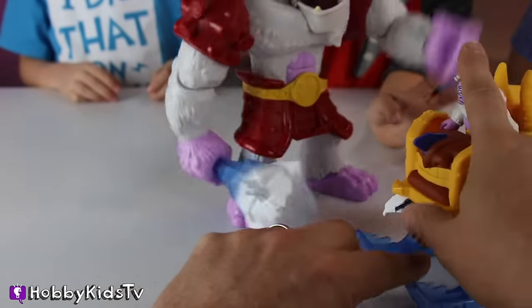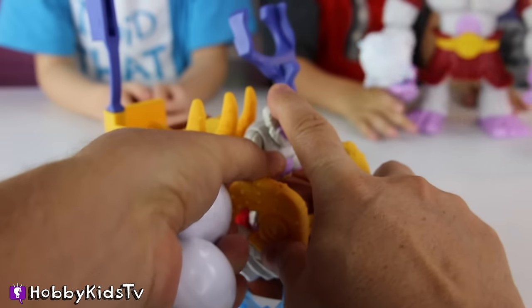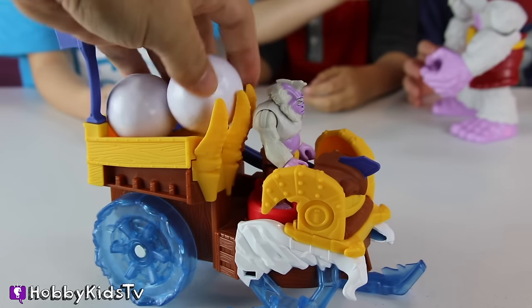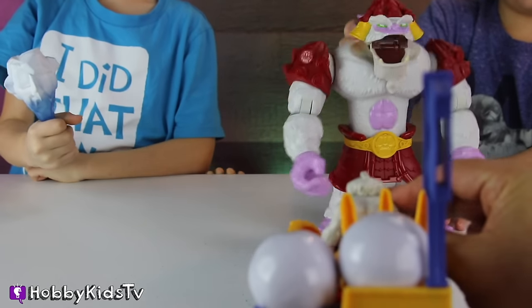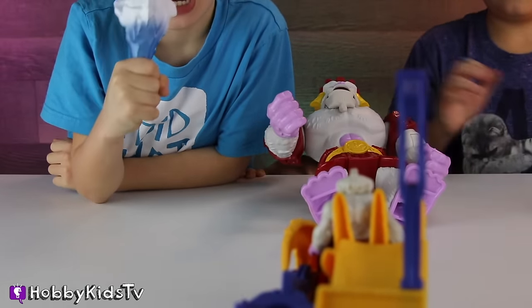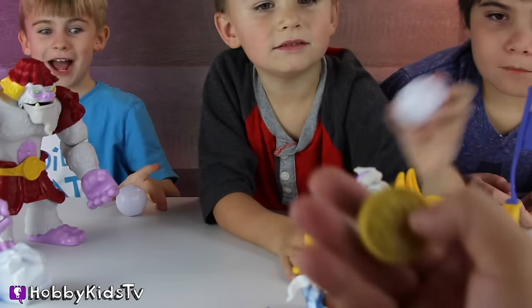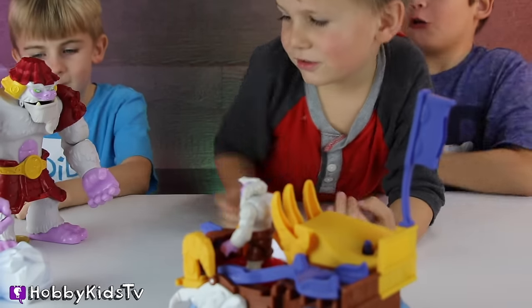All right, so what we're gonna do is we're gonna push this down right here. And it's gonna throw some awesome snow boulders. So you load the snow boulders here. Snow boulder. Chicken leg. It does look like an iced chicken leg. Leave your comments if you like chicken legs. They're delicious. Okay, we could also use this Yeti coin. Come on, Yeti. Ooh, wow, I don't want a coin there.